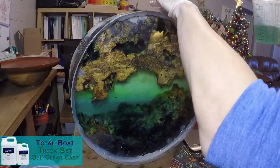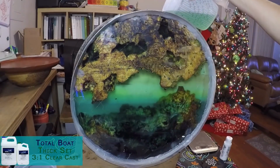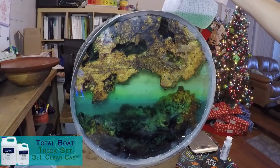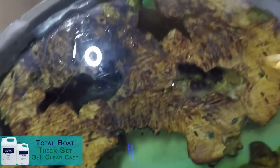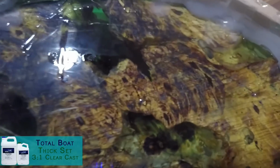I'll explain a little bit more at the end about the resin and mixing it and all that jazz. So at the end, stay if you're interested in some more details or technical details about the resin. Stick around and I will explain a little bit more.